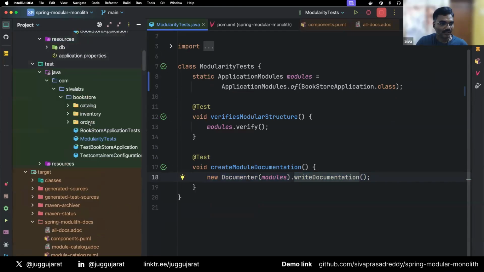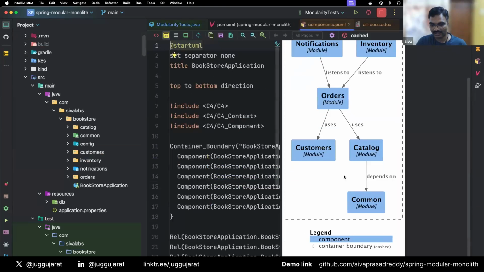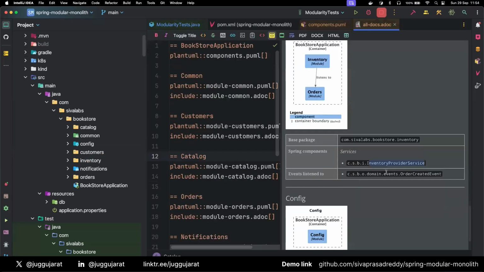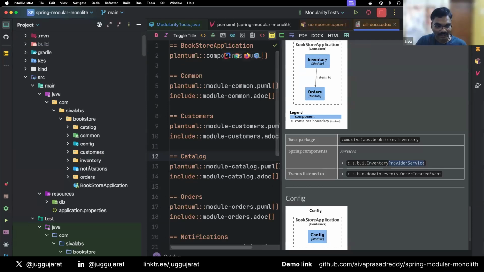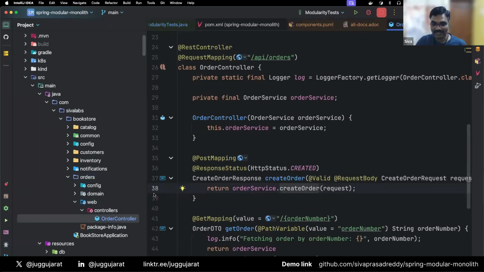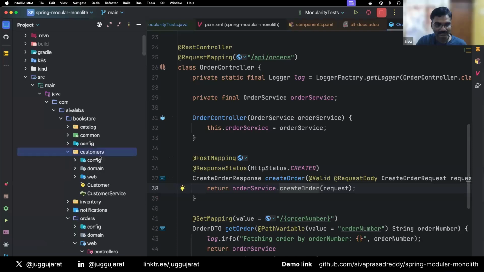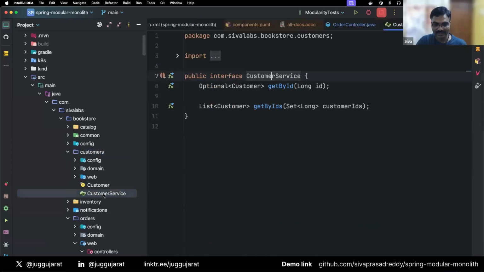So these are Spring components. If you take a look at the AsciiDoc documentation, it is not specifying the controllers. It is only specifying the public exposed API. Our controller endpoints are not considered a public API because nobody is going to call them directly. In customers, the only public API is customer service.